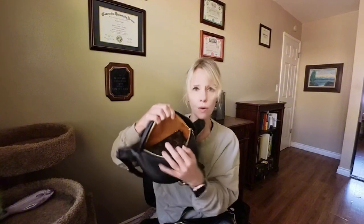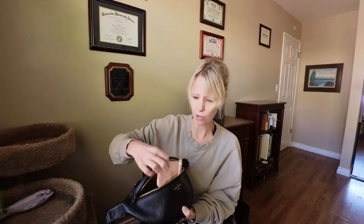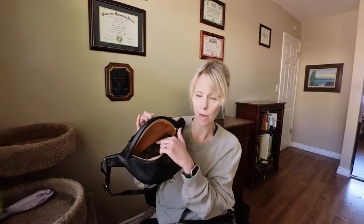There's no back pocket here. The only other pocket is, like I said, right here on the rear of the bag. Okay, so there is the mini pochette. Today I have my little key clay with me. Sometimes this would be a card holder. I really go between a key clay and a card holder. I do have the card coin holder from the men's collection that I use if I'm going somewhere where we need an extra card and I need to pull it in and out quickly, and I'm going to keep receipts. Also, I have a Rosalie coin purse. I have a few other smaller wallets, but traditionally what I use is either the key pouch or a card holder. So those two things are fitting right now.